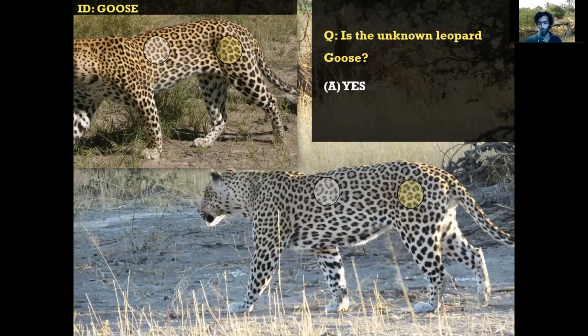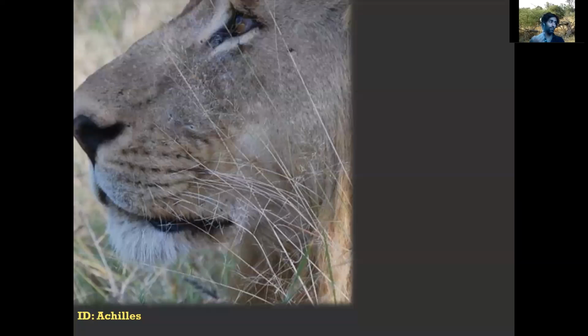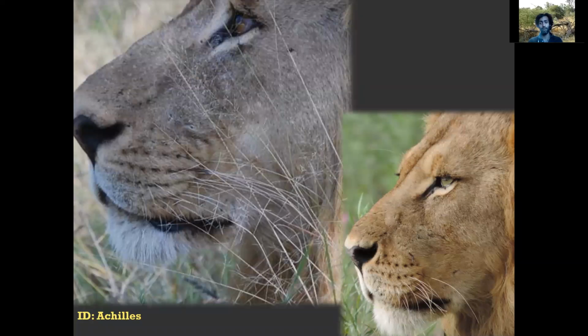But the situation becomes more complicated for lions. Lions have this uniform body coloration, and so you can't use the body to tell these individuals apart. Instead, you have to use the whisker spots. For lions, for cats, these whisker spots remain consistent across their lifespan, from when they're cubs to when they die. And specifically, you need to focus on the top row of the whisker spots. And you can use the space in between the spots in the top row to tell individual lions apart from one another. So again, here on the left, we have Achilles, and on the right, we have an unknown lion. So is the unknown lion Achilles, or is it someone new? And I'll give you about 30 seconds to have a look at that one.